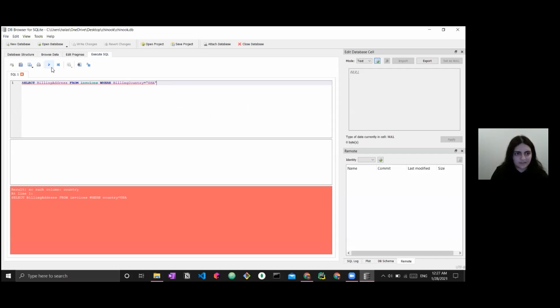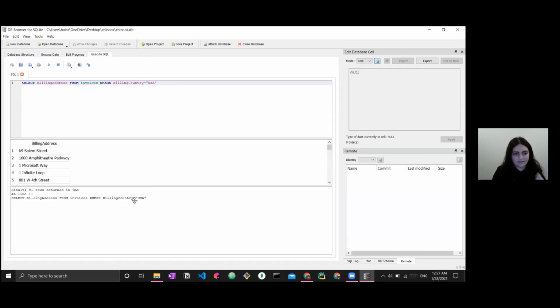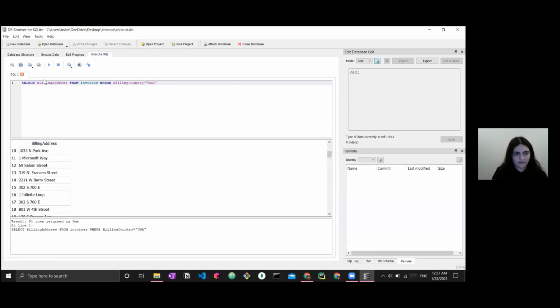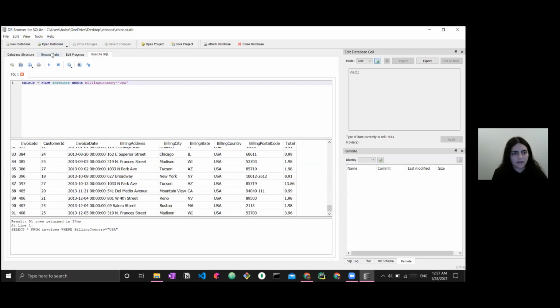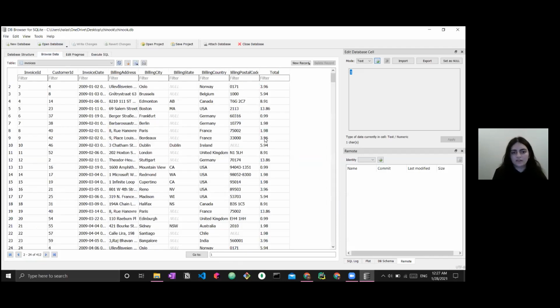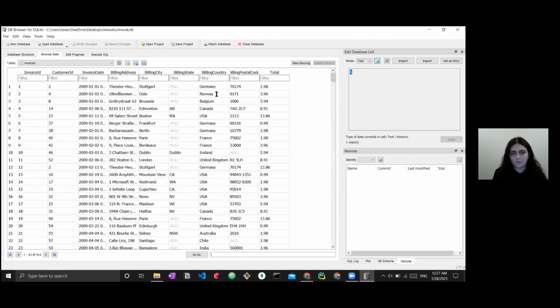Yeah, so now if I run this, I get a list of addresses of all, I can actually put this one at the start. I can get all the invoices that were billed in the USA. So here billing country is USA. Meanwhile, in reality, in our database, we had tons of records, some were in Germany, some were in Norway, and we were able to extract only those in USA. Like I said, this is just an example. We actually want to go deeper in SQL next time, hopefully.